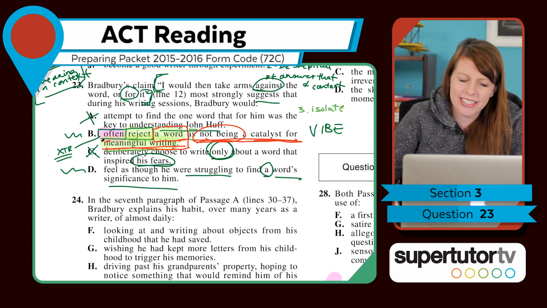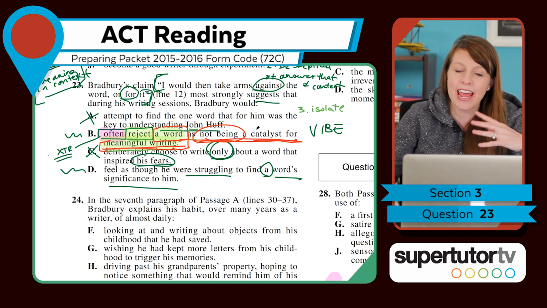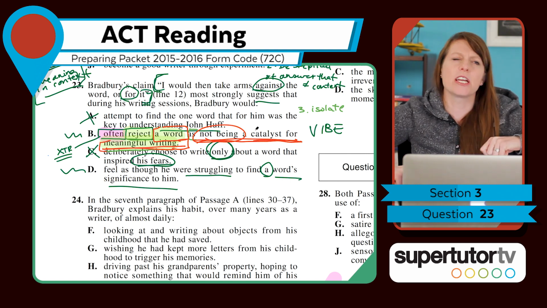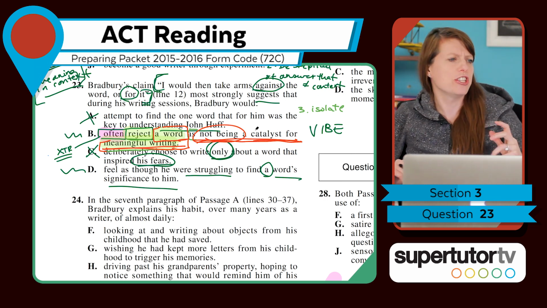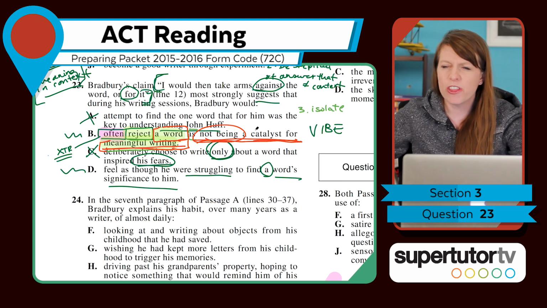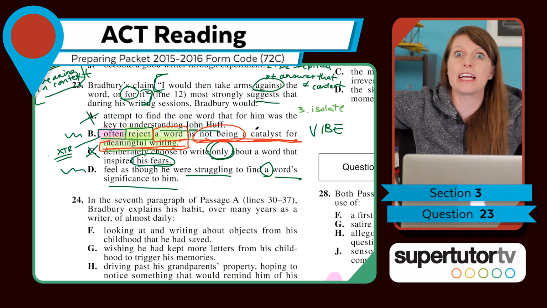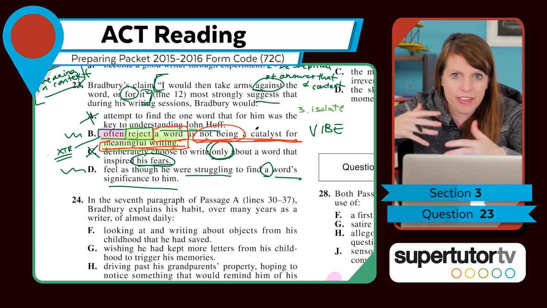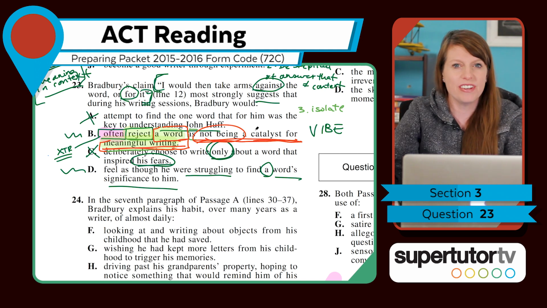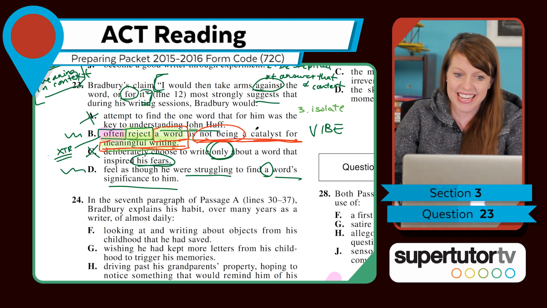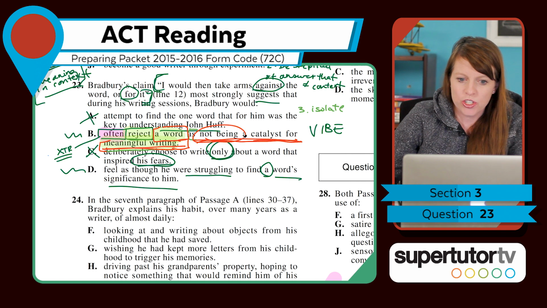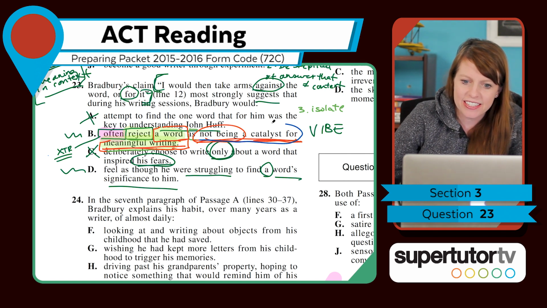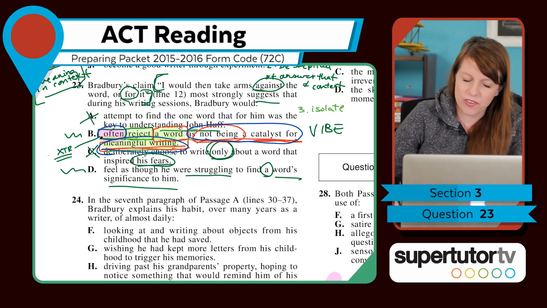This is weird in context because the whole point of the context is that everything he's doing, I'm taking arms against it or for it, and then I bring in the characters and they weigh the word and we figure it out, and then I think about its meaning in my life and suddenly I start writing and wow, my piece is finished. All of this whole snowball of stuff is part of the process that is the catalyst for meaningful writing. So the not being a catalyst for meaningful writing doesn't actually fit with the context. And this is weird. This is extreme.